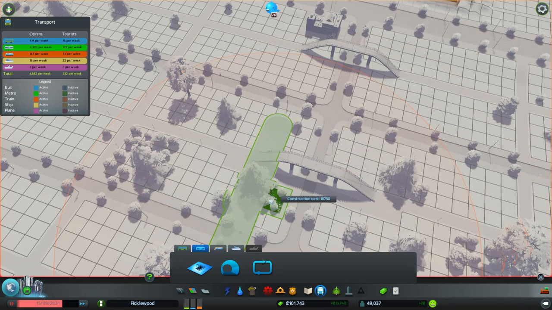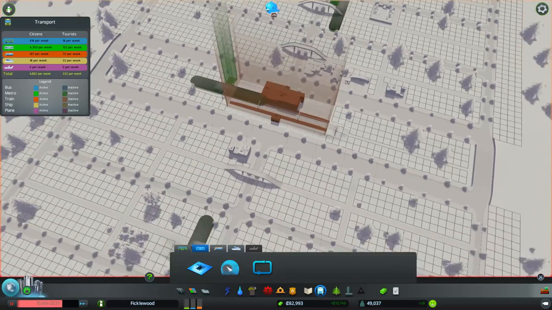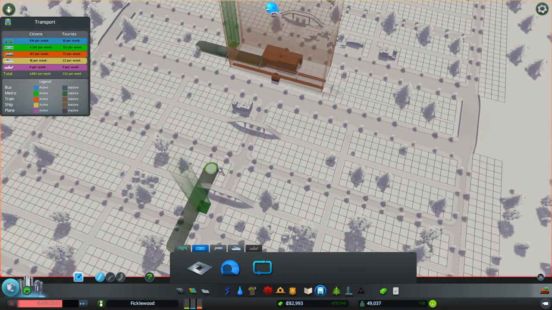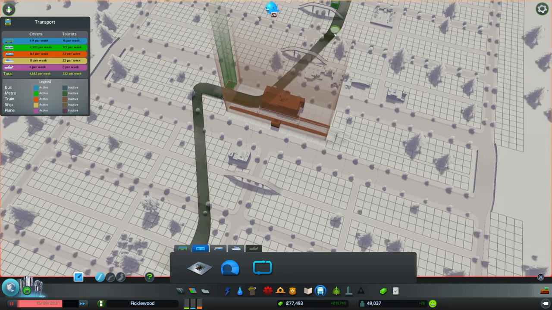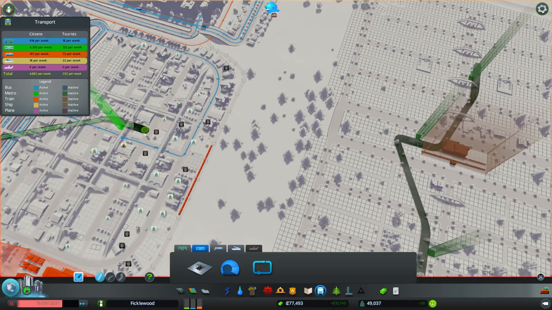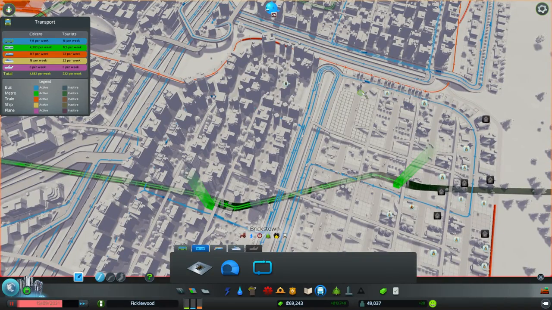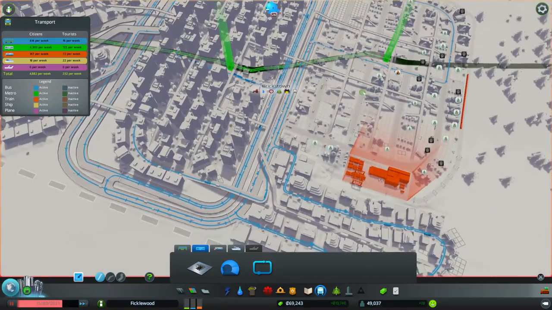And, oh, what the heck, we'll put the third one here, just for transportation network connectivity, continuity sake. And then just to make the throughput a little bit smoother, we'll go end-to-end here. And then we'll probably need to connect you over to here. And that should, all the other networks are a little bit too far.